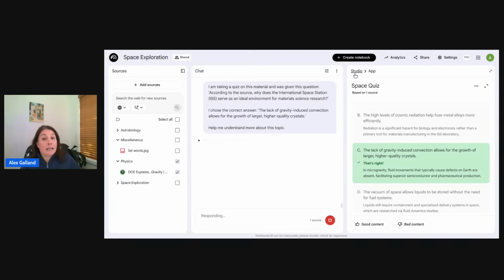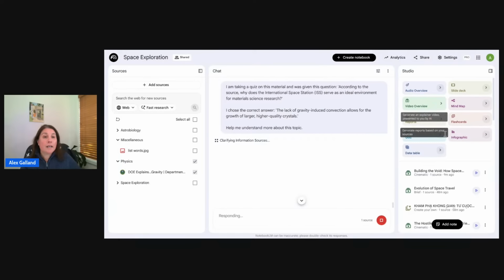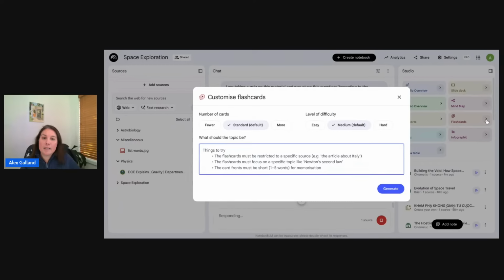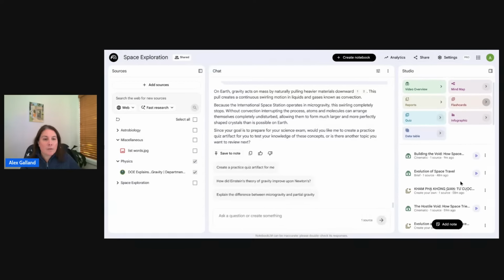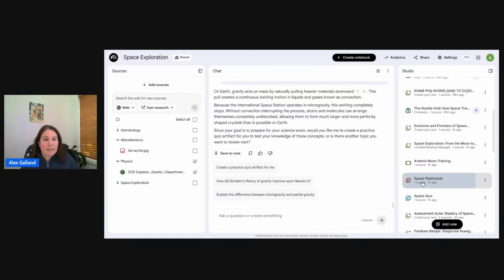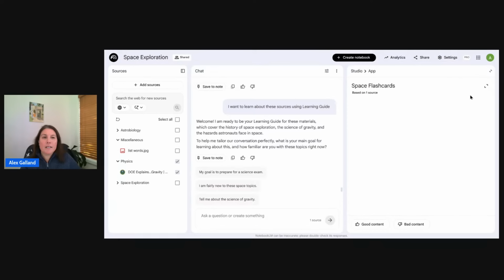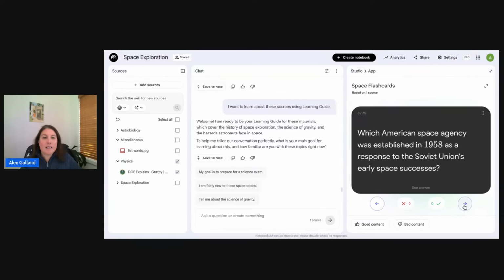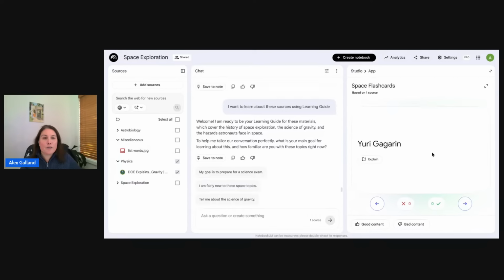If I still need a little bit more revision, I can choose flashcards. And once again, I can customize the flashcards. I can say exactly what I would like the flashcards to focus on: dark matter, dark energy, space exploration, whatever it might be, and I can choose the level of difficulty. Let's see what the flashcards look like. Here are some space flashcards, and you'll see that they are just like normal flashcards.